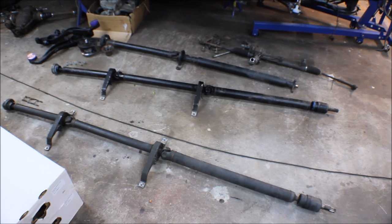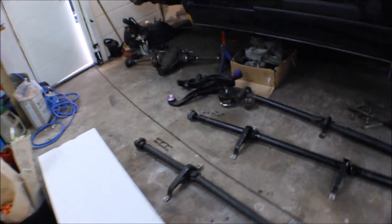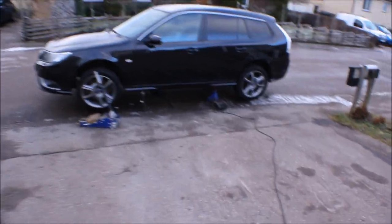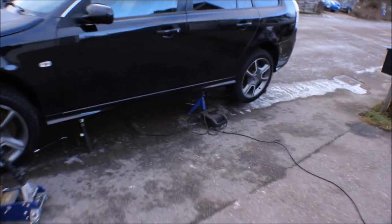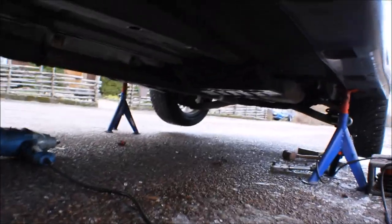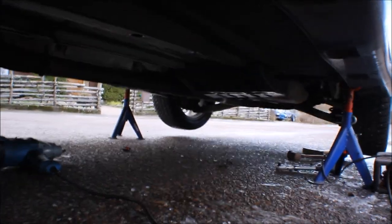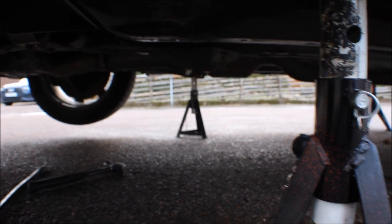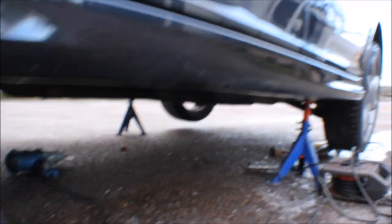Yeah, took some time to get that out, and I'm laying on the cold ground outside, and the street is covered with ice, so my back is really cold right now. But this car looks really good underneath, and it wasn't too bad to get it out actually.